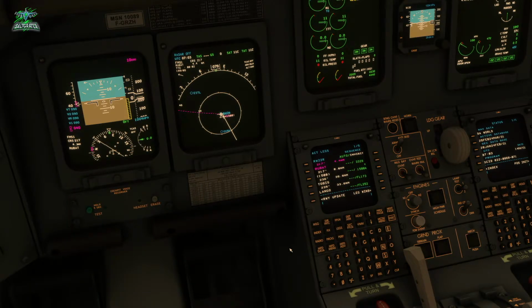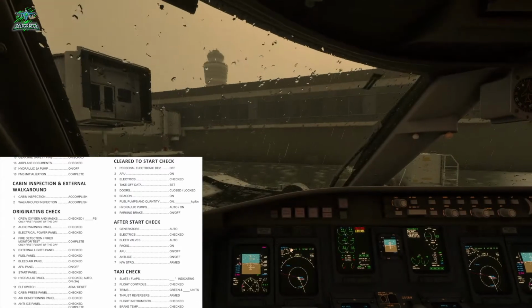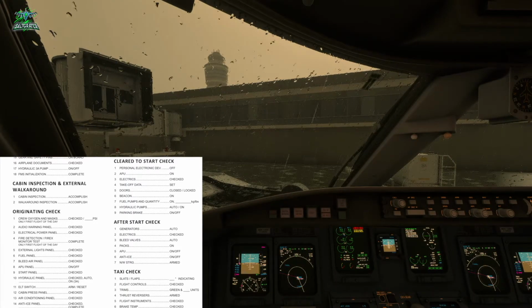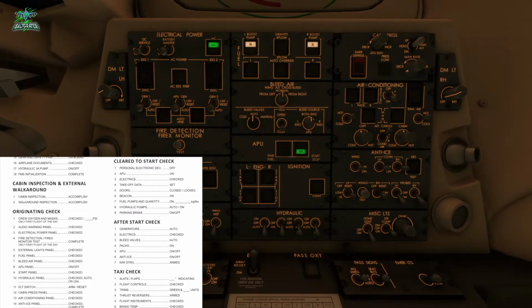So let's go through and finish off our checklist and then we are ready to go. So we can only start our engines once we are done pushing back. Pushback Express actually has 2 minutes to go until we are completed with all the ground handling, so that's cool. Right, so we make sure the APU is on, which it is.